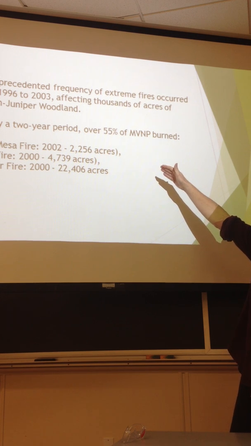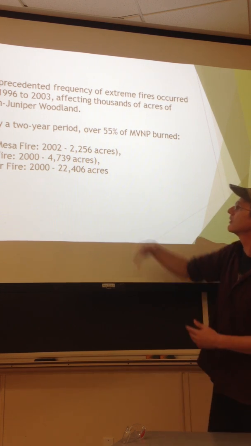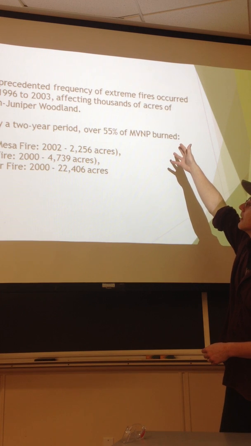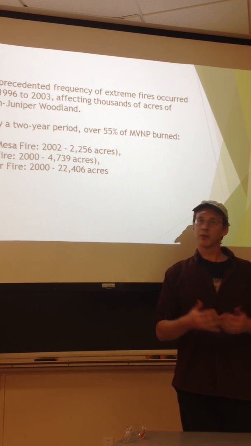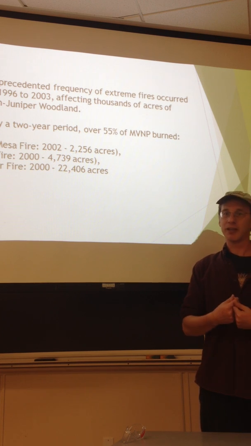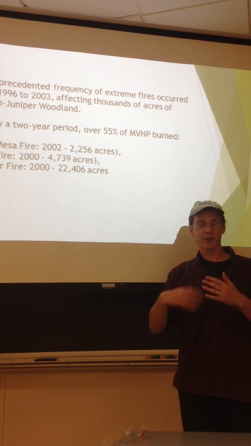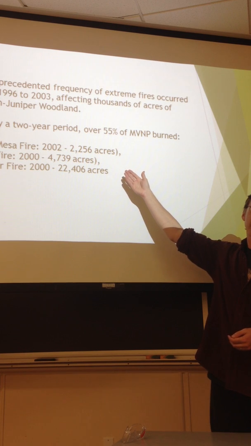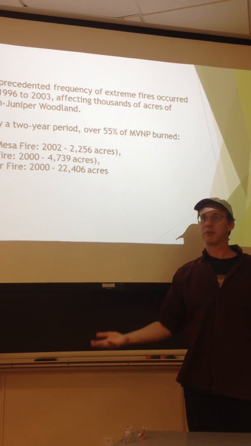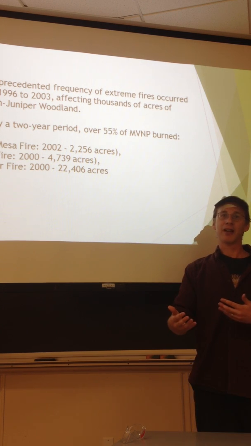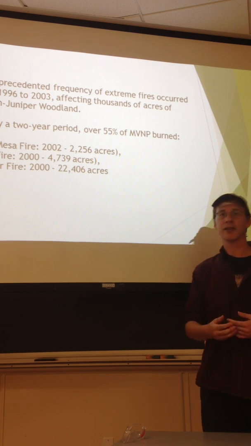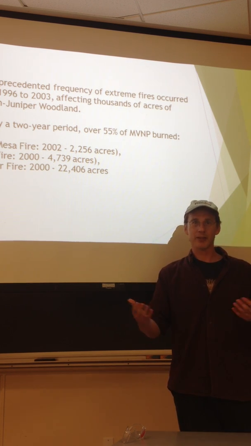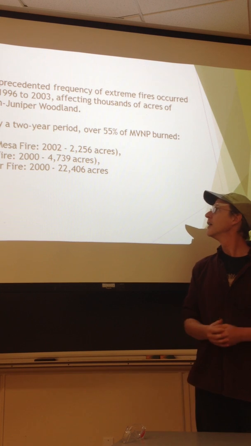Just in a quick summary, these three fires kind of represent our study plots. In just a two year period over 55% of the park is burned. And this is pinyon, juniper, woodland. It's an old growth habitat and it will take like hundreds of years for this forest to recover. And so if the park is burning this quickly, you can extrapolate and realize the forest isn't going to rejuvenate fast enough. Maybe what we're witnessing is a shift to a different kind of ecosystem. So that's why we collected this data is to understand this process.